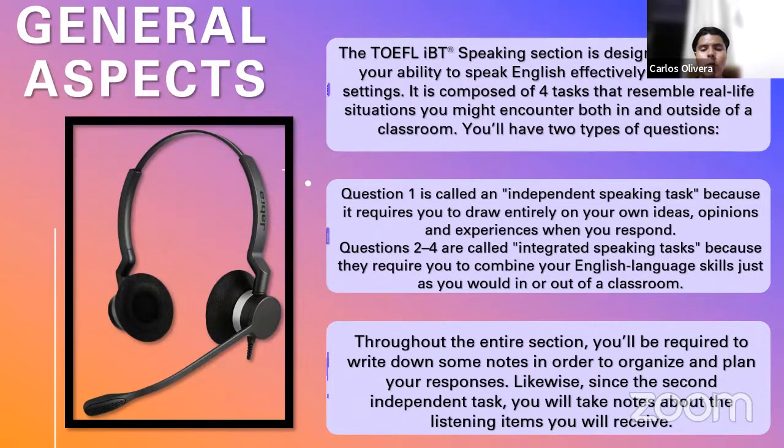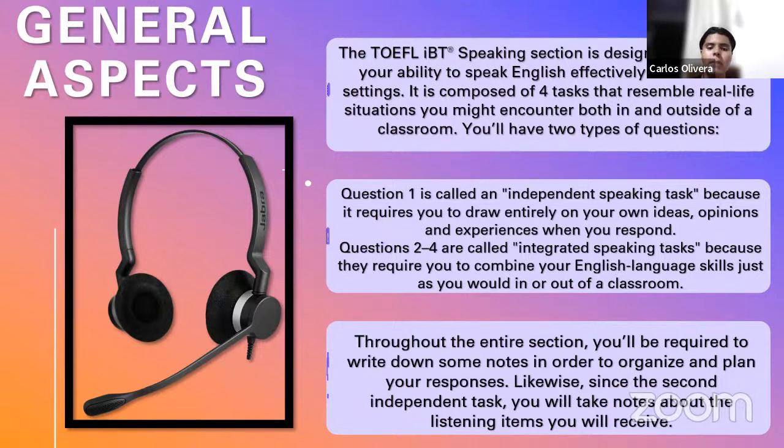Now, we are not going to have that chance, because from the second question to the fourth one, that whole group of questions is part of the second type, that is to say, the integrated questions. You're going to find that the second, the third, and the fourth question are very similar among each other because they share the same type. They share the same category. All of them are integrated questions.